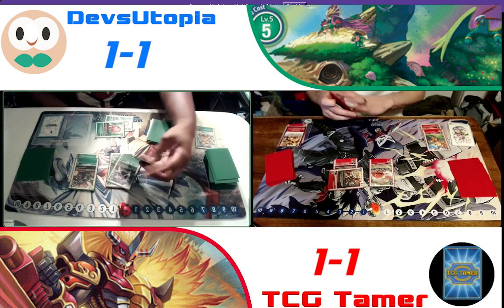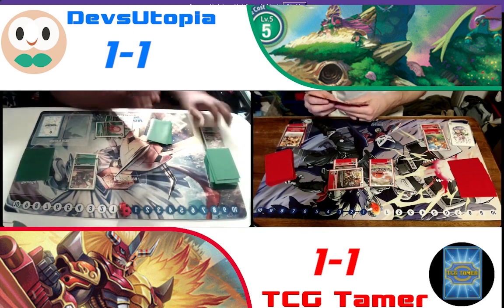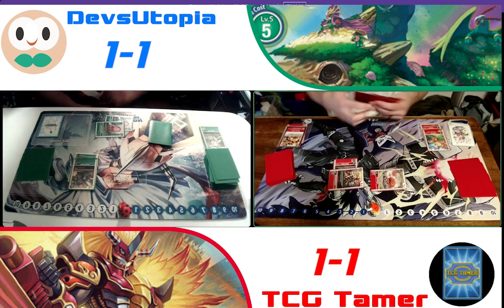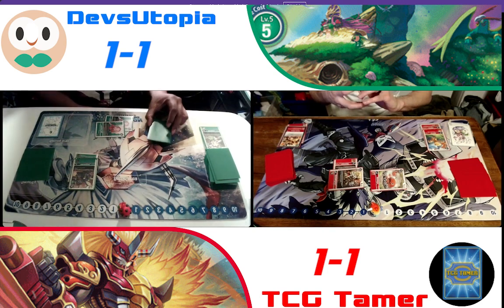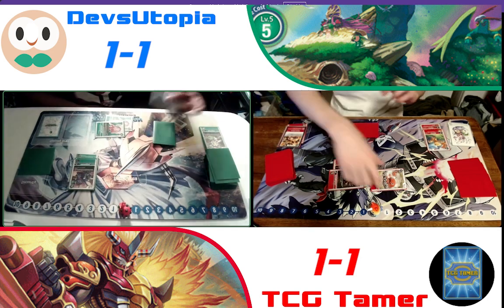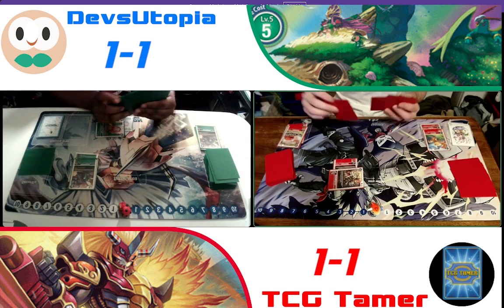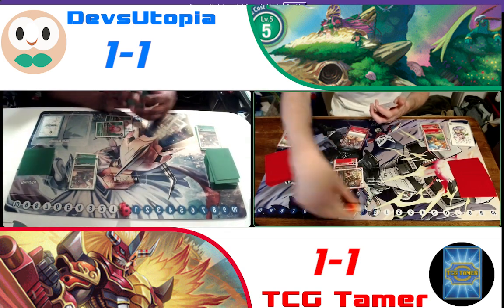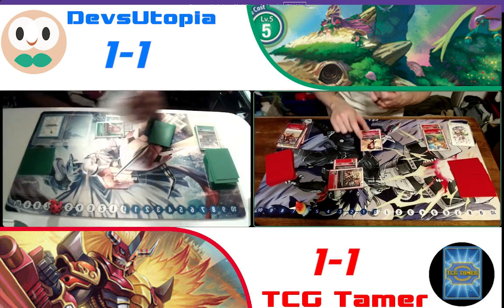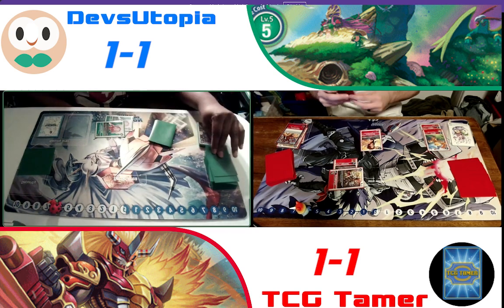Yeah, the Ceresmon is gone. Sounds good. And then I will swing security with a 5k with the Otama. I'll let it go through. Yep. It's Kabuterimon for 5. Sounds good. And then I'm going to play Trident Revolver and leave you at 6. And I'm going to pop your Kabuterimon and play a Marcus from my hand. Okay. Draw for turn.